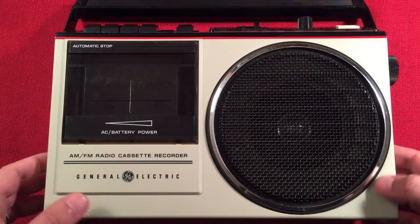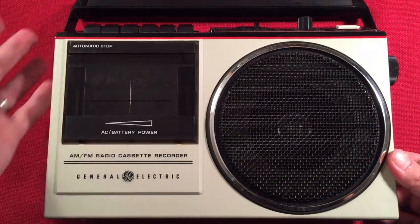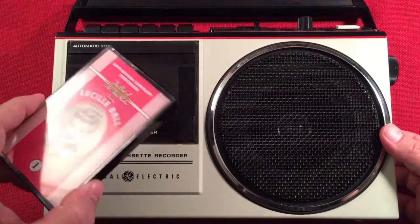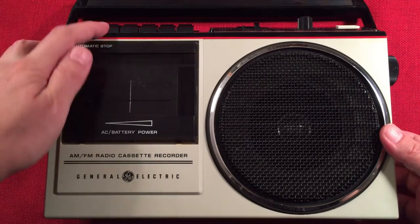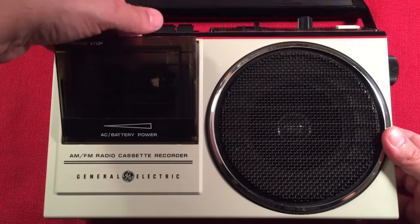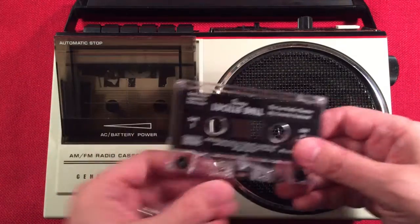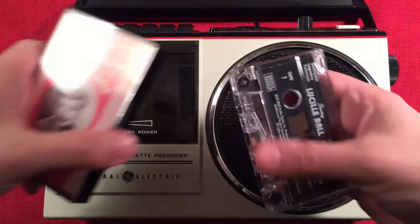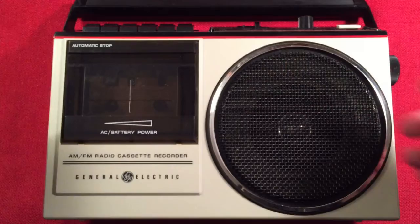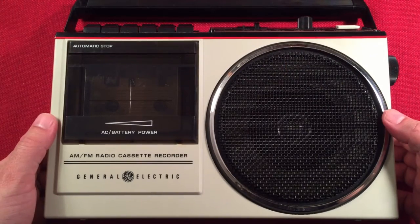So yeah, pretty cool. Love the show. It's really fun. I'll go ahead and just stop that. It was neat to find these tapes, and in good shape. Looks like they were hardly used. So neat to have and preserve. I wonder if cassette tapes will ever make a comeback like vinyl. You guys let me know if you think these will ever make a comeback or not. I think it's pretty cool. All right, so there we go. Got a little taste of the old-time radio on the radio. Okay, so let's go ahead and go to the AM band. Like I said, it was really good during the day.